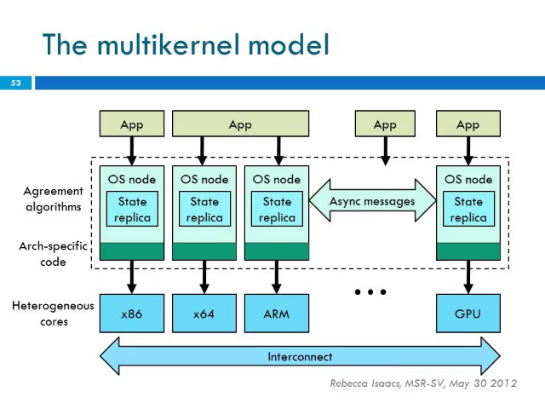So here's a diagram of the multikernel model, this notional reference model. At the lowest level, we've basically got a bunch of heterogeneous cores. There's no shared memory between the cores, at least that's the idea. They don't share anything in memory. Running in the software, we have a small amount of architecture-specific code, which is necessary. However, the bulk of the operating system functionality is in this general-purpose OS node, which has a state replica for operating system data structures. And the only way that these OS nodes communicate is by exchanging messages asynchronously, or non-blocking.